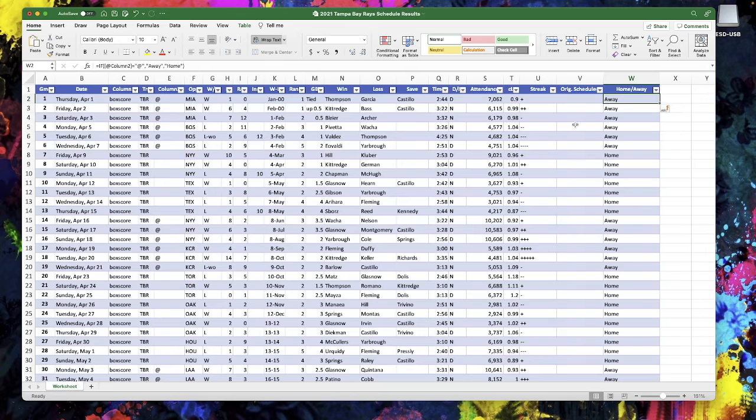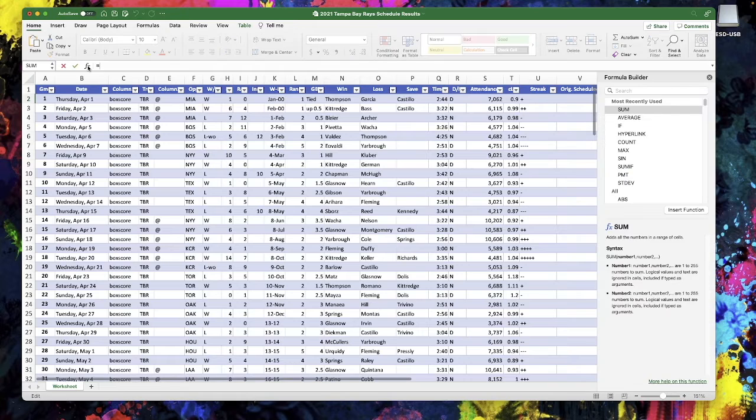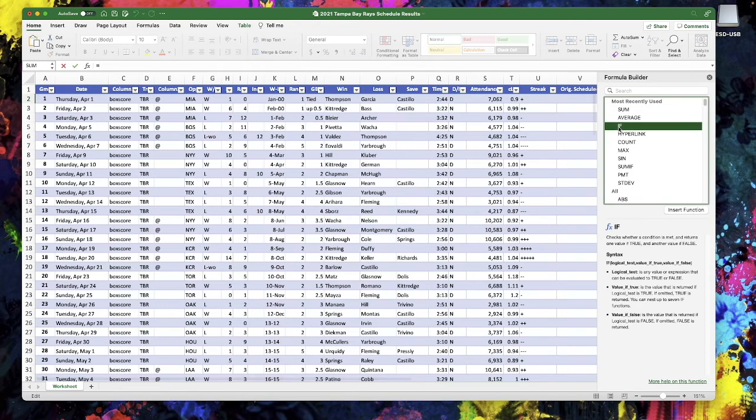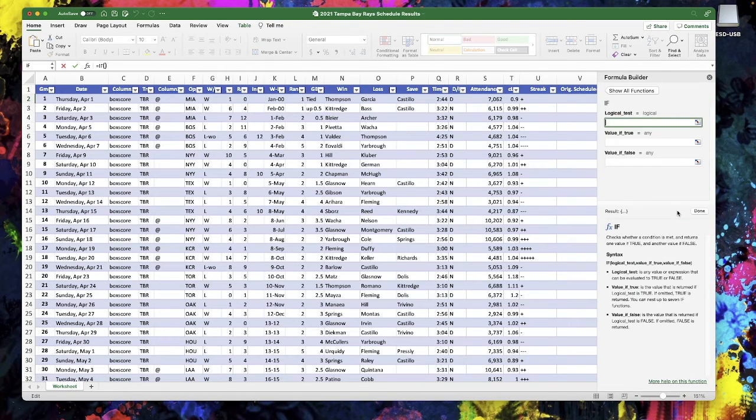Now there's another way to do this. If you don't like to write out the formula, whether it's in the cell or here in the top bar, you can select this formula builder, if, insert function. If you're on Windows, this will be a pop-out window. Logical test: we want column 2 equals the @ symbol.